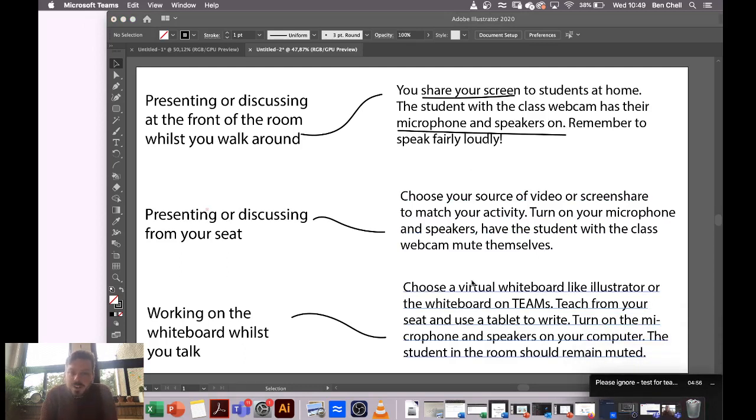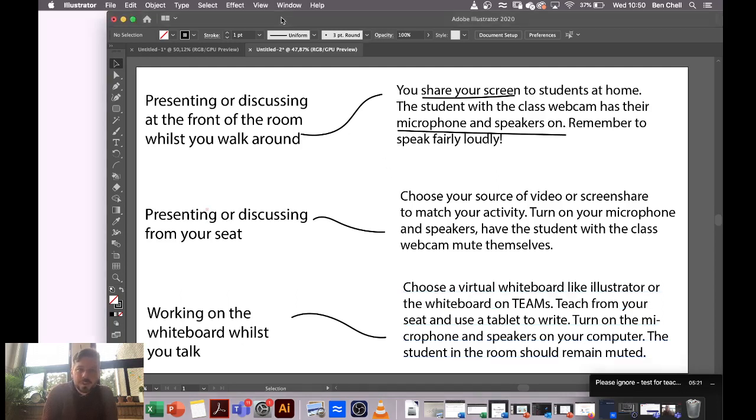Therefore, if you expect them to be able to see in the room and at home what you're writing, then it's important to use a virtual whiteboard, a whiteboard that happens on your screen. Okay? Now, we've all been through this process of having to choose online whiteboards or virtual whiteboards once before, so I'm not telling you to abandon what it is that you've chosen before. I'm going to suggest to you what it is that I use.